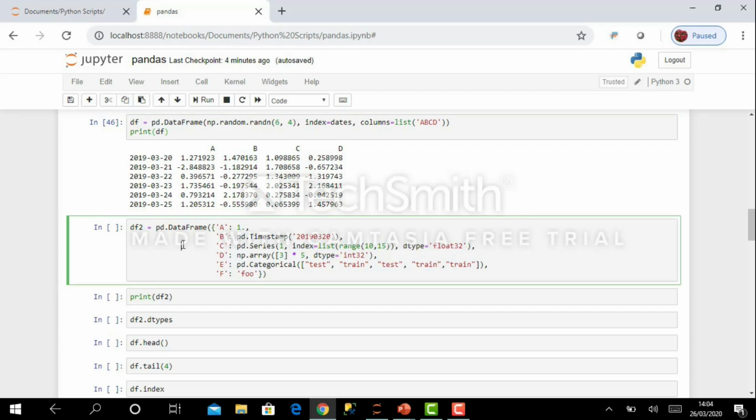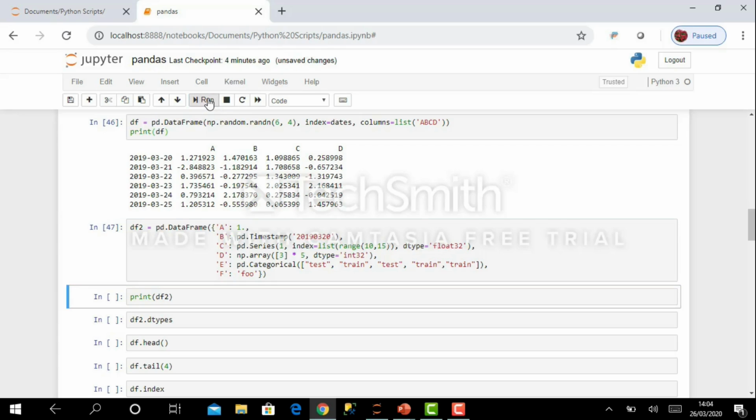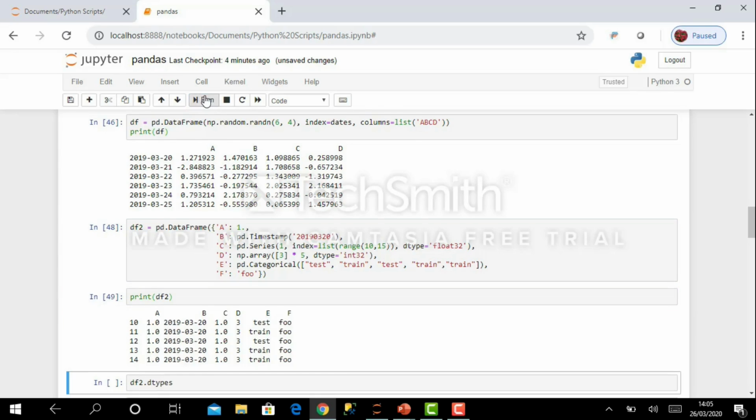Okay, this is another data frame object. Let us first execute it, then I will explain how it is working. So if you print it, that is how this df2 is created.